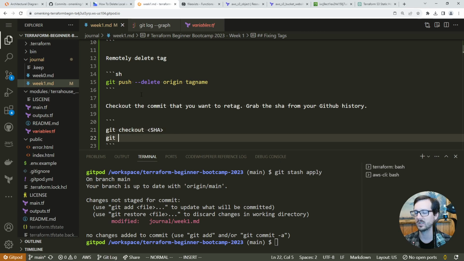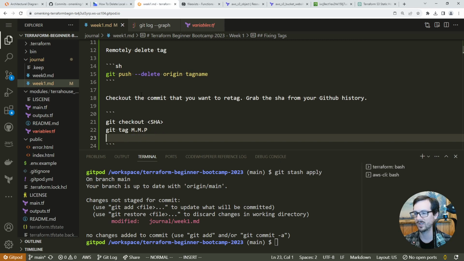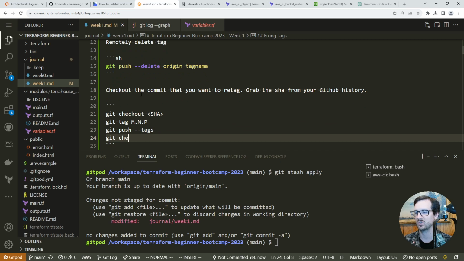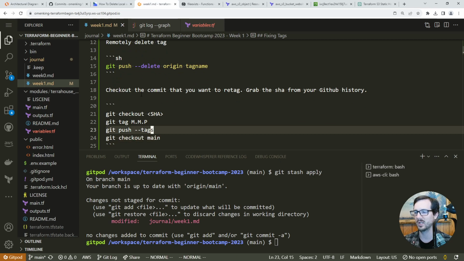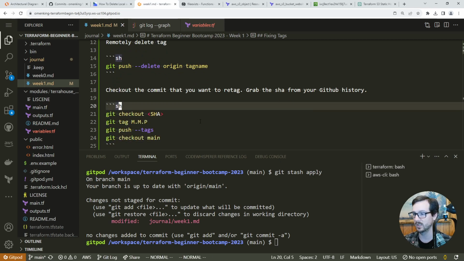And then we git tag the version, major, minor, patch. Then we'd have git push tags, git checkout main. Okay, so those are the things that you'll have to do to correct it. That's basically what we did.